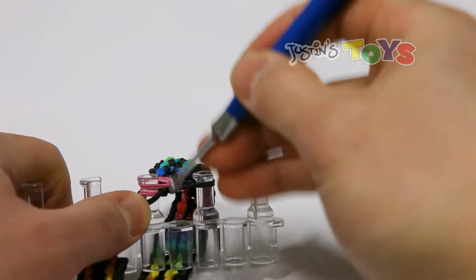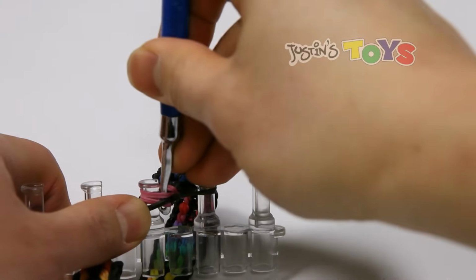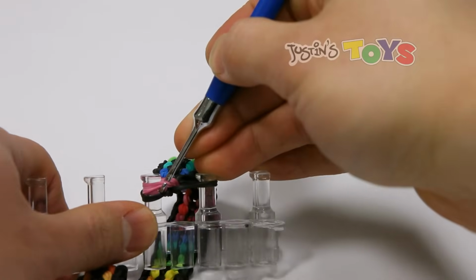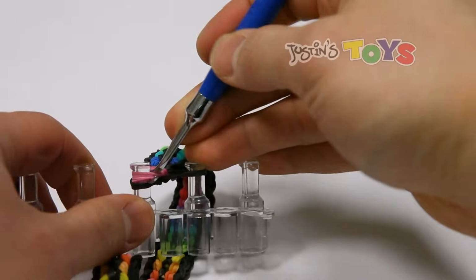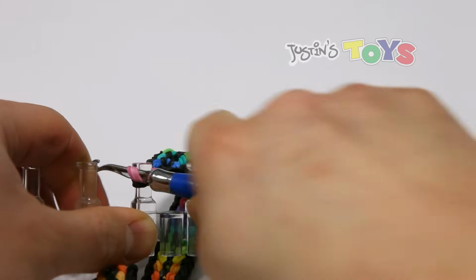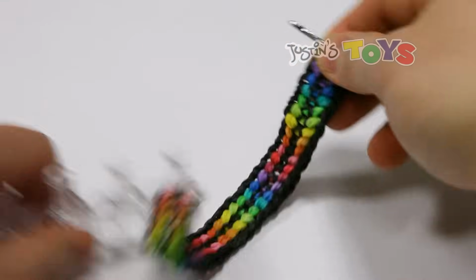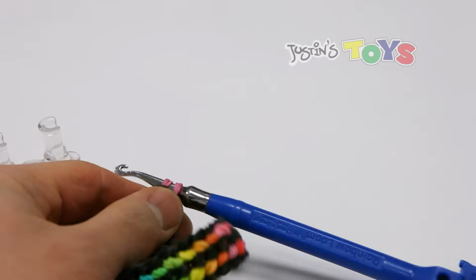Okay, and once you do that, you want to go into this peg and grab all the fuchsia except the black, which is underneath. So as you can see, I'm using my hook and I'm only grabbing the fuchsia. Alright, as you can see, there's still the black right there, but I have a hold on all the fuchsia. I'm in front of all of them, just like so. And get your hook really in there so that you know you have all four ends of just the fuchsia. And then just pull it off. As you can see, these are the four bands that you want to clip.